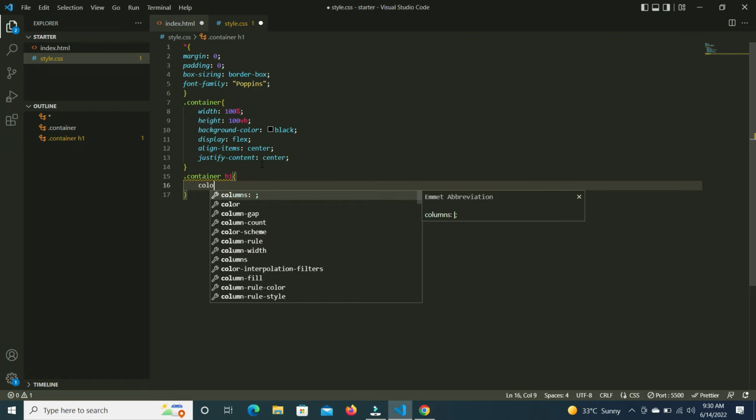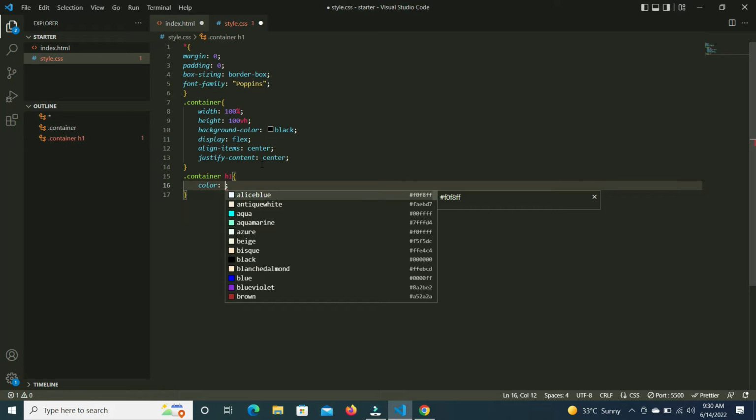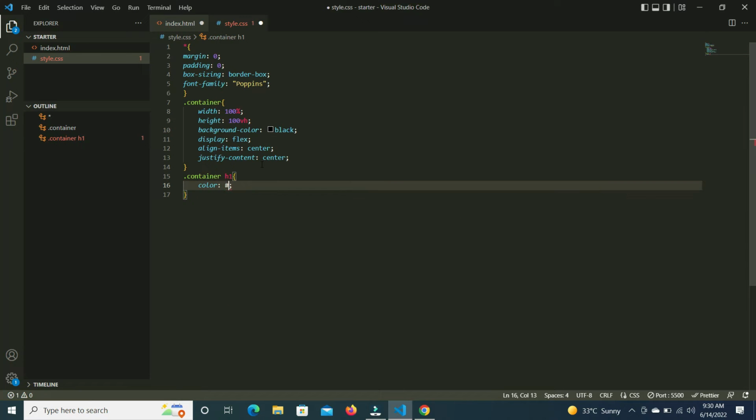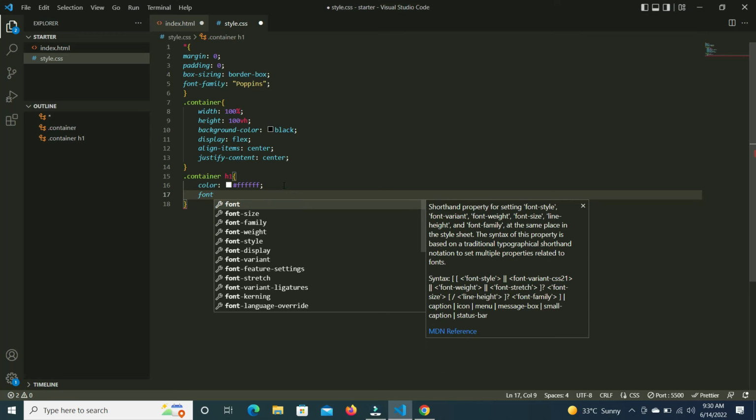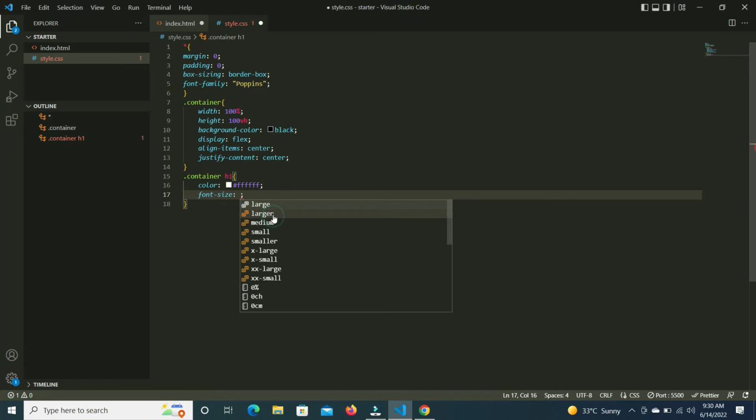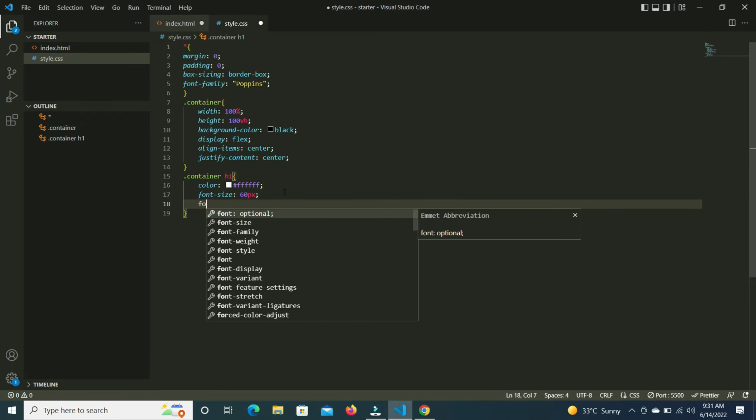We'll just add a color and add a font size and add a font family.